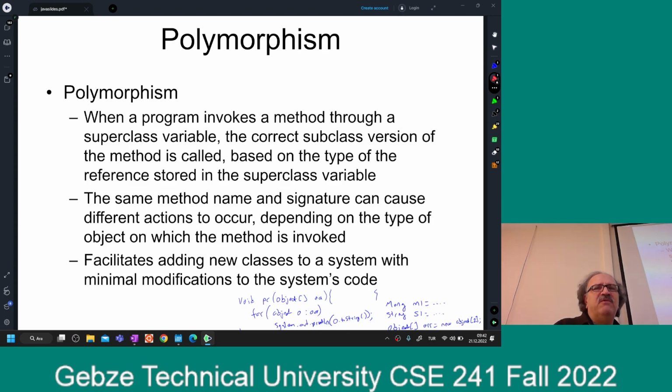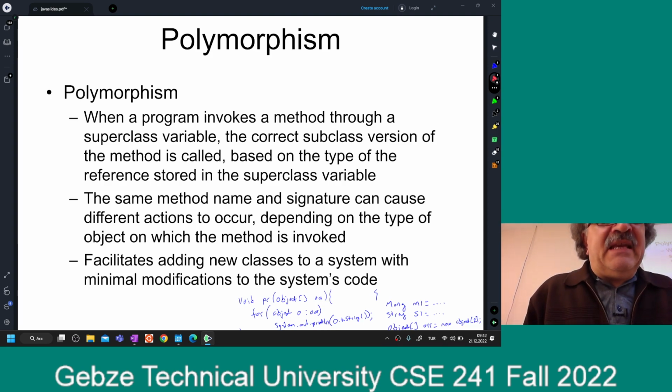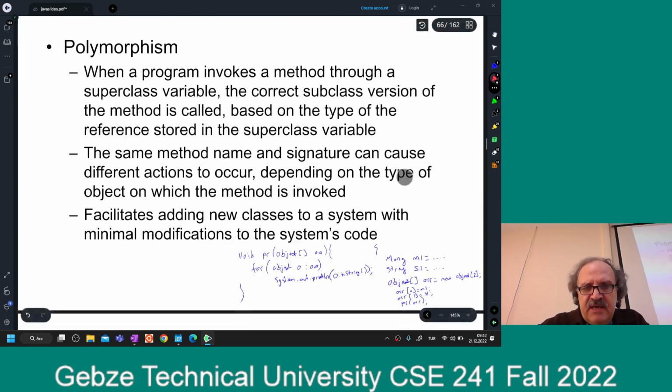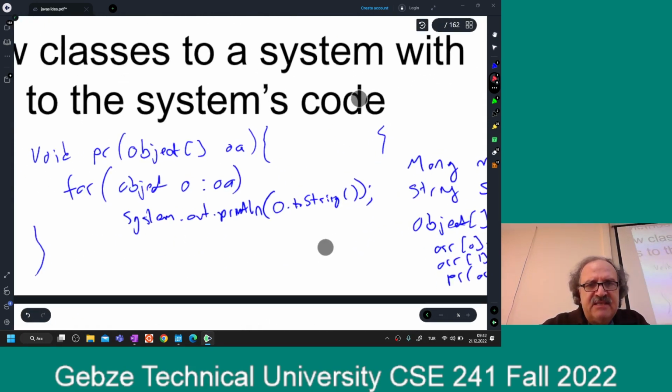In fact, you will not see this keyword virtual in Java. As I said before, everything is by default virtual. There are exceptions, of course, and you make things non-virtual by defining them in a certain way. So if you don't define them as anything, all the methods are virtual. That's why they don't have the virtual keyword. Okay, so something like this.